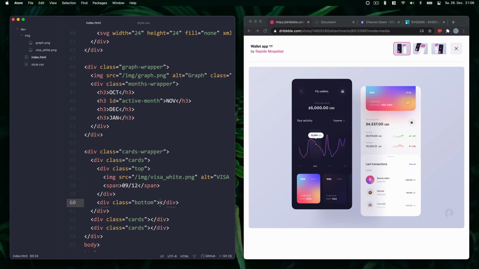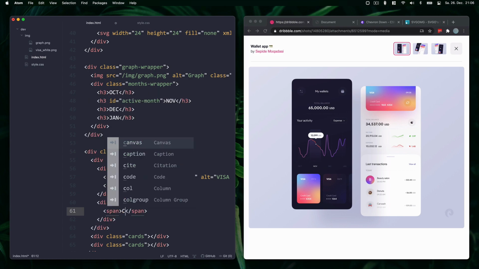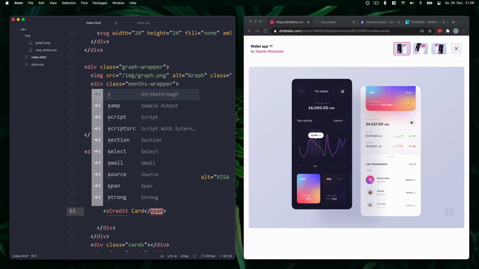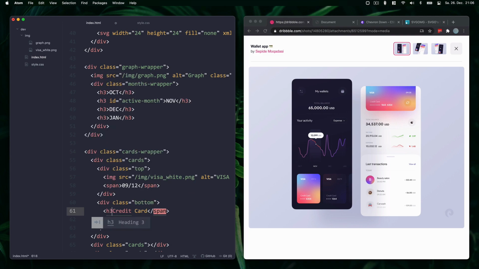And the bottom has span credit card, and then, well, let's see, let's just make this an H3 so we can target it easier. H3 and span, let's see, is there an icon?